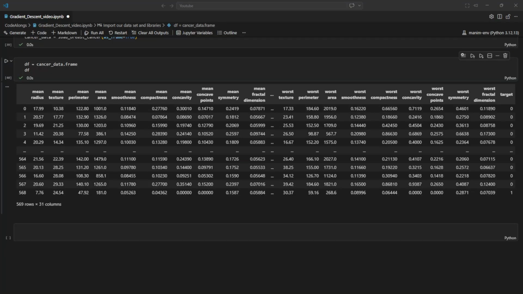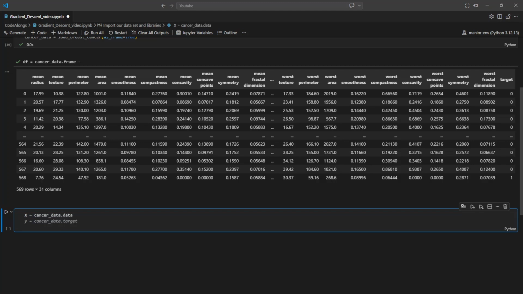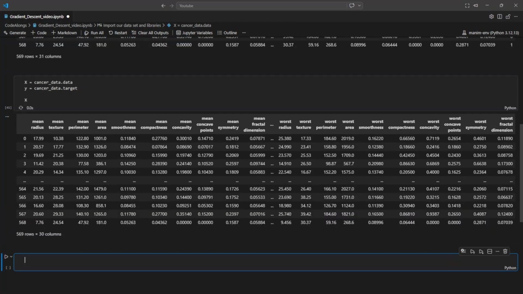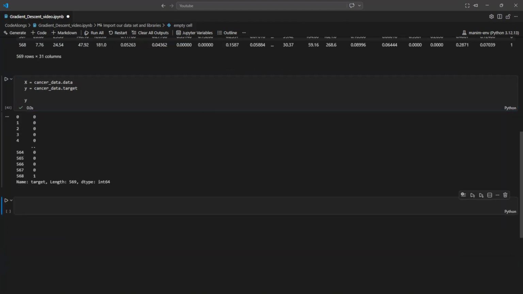The next thing we are going to do is make our x's and y's. What I mean by that is that I want our vector x to be our set of features, our set of data, and our y to be our targets. If I look at x, you won't really see the target values themselves, and if I take the value of y, you can see the target values themselves.